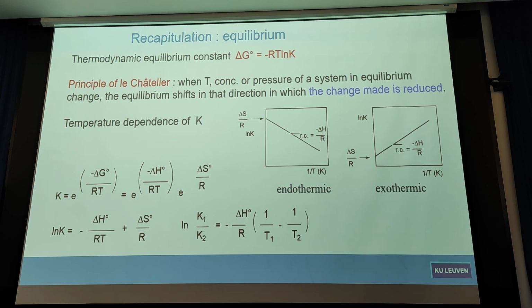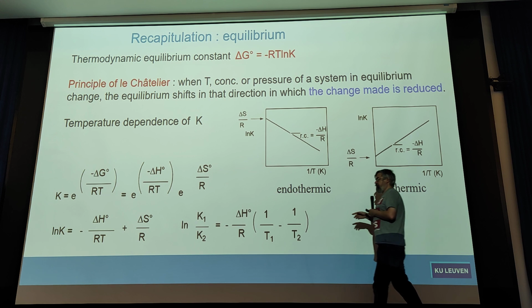But how do I know that it was wrong? In fact, endothermic means delta H is positive. And if delta H is positive, minus delta H over R is negative. So that means your curve goes down. If delta H is negative, it's actually exothermic. Minus delta H over R is then positive, and that means you now will go up as it is shown there. So that's why I was looking at it and I said, must be something wrong. Okay.